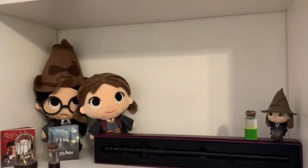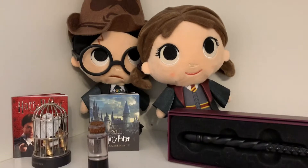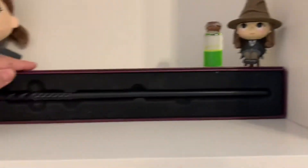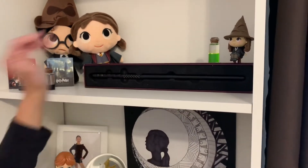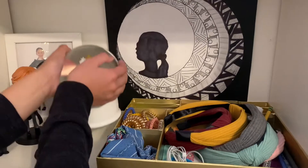And then one of my many Harry Potter dolls. Some of the potions I made in one of my other videos — go check that out if you want to know how to make them. And then this is Ginny Weasley's wand, and I got it at Universal Studios in LA. And more Harry Potter things, and a unicorn snow globe. It's really pretty.